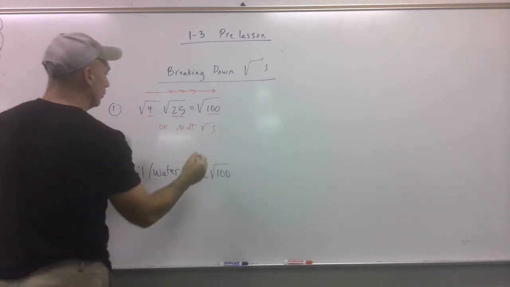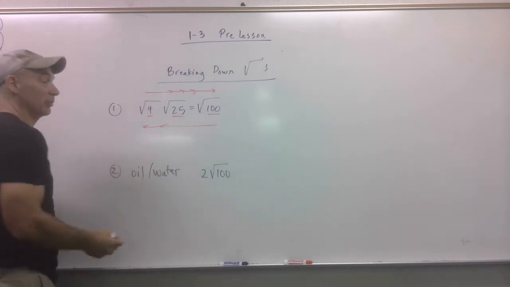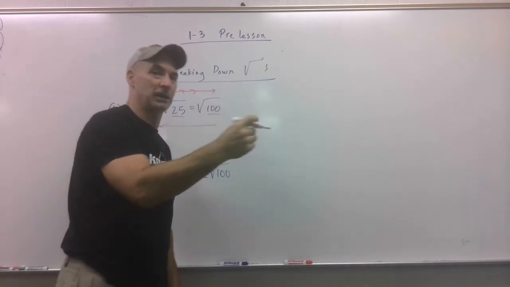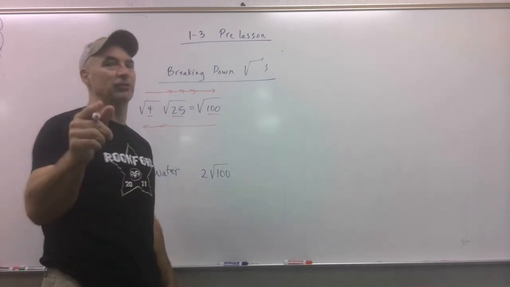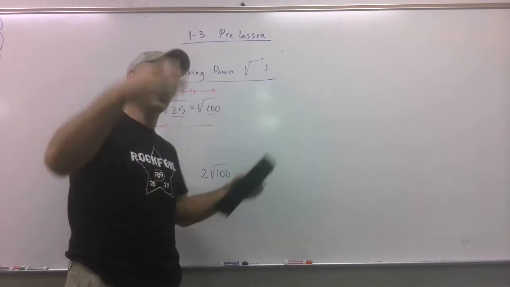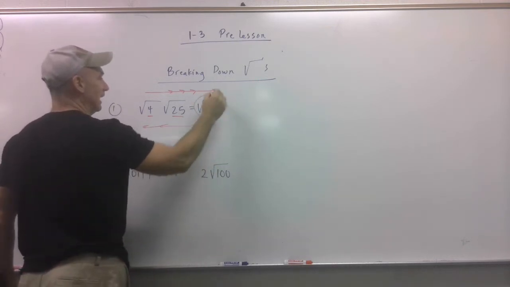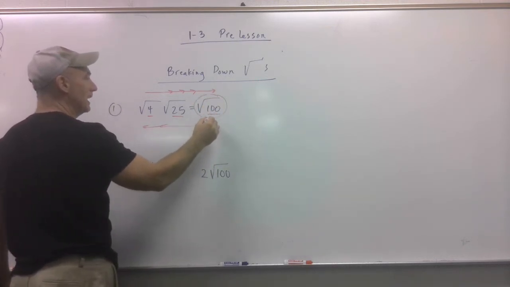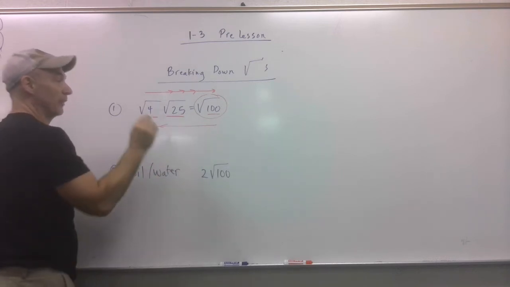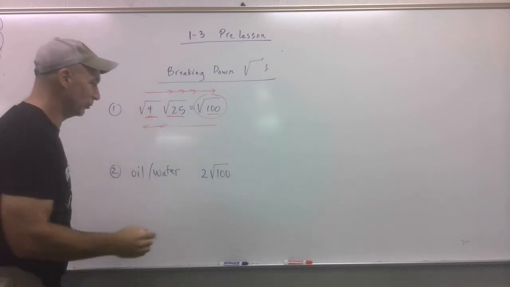Wait a minute though. What if I read this right to left, which you guys aren't used to? But math is a language. You can read it left to right, right to left. We English speakers, we're just constantly thinking left to right. Math kind of goes above and beyond that. So what's the rule? The rule is I can take any square root and I can break it up into the product of 2 factors. So that's the rule.